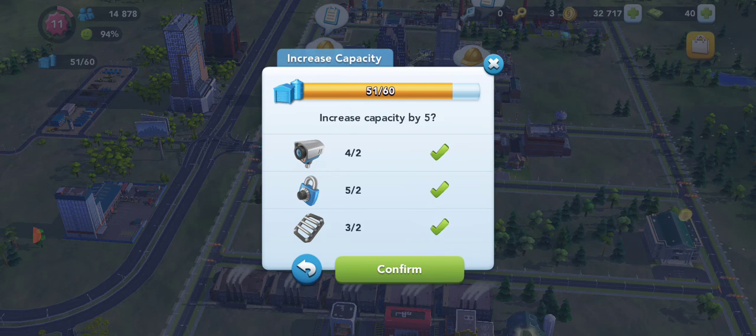Cameras, bars. Now, you guys, every 5 upgrades, the cost of your storage goes up by 1. All right. It caps out at 25 of each. So you'll need 75 items in total per upgrade. I do have a chart table that shows you guys exactly how many at what point.